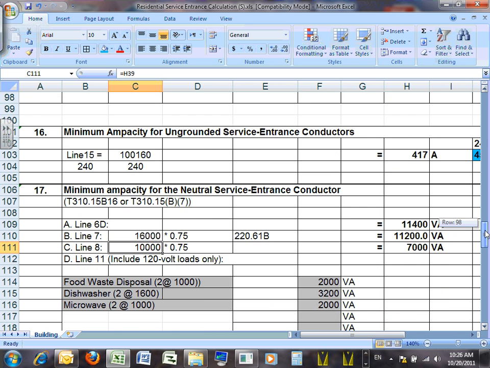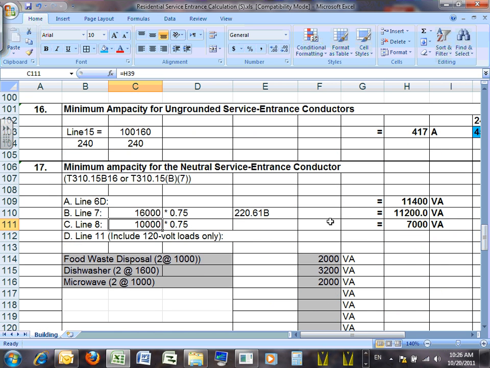And the code says for range and dryer, you take the demanded load and multiply by 0.75. Where did I get this number from, Chad? Right here. If you look at 220.61(B), it will tell you for ranges and dryers for neutral, you take the demanded load and multiply it by 0.75. The code tells you in 220.61(B) when you read it.